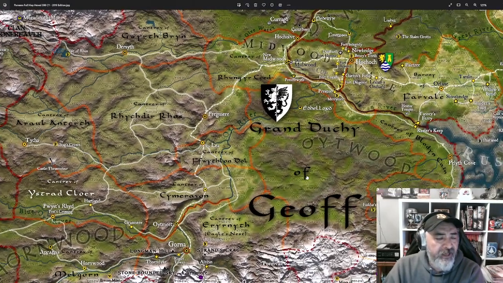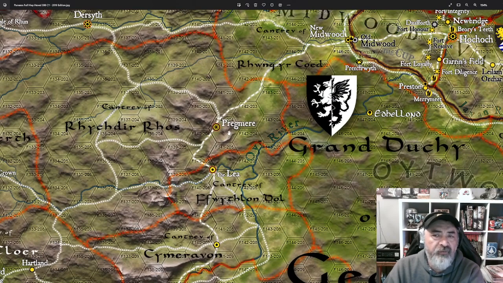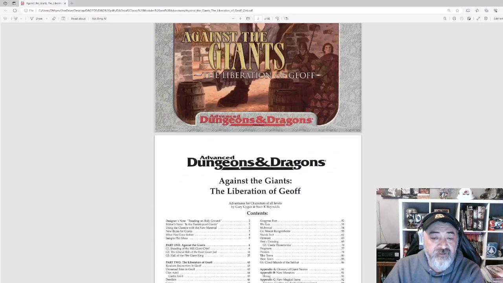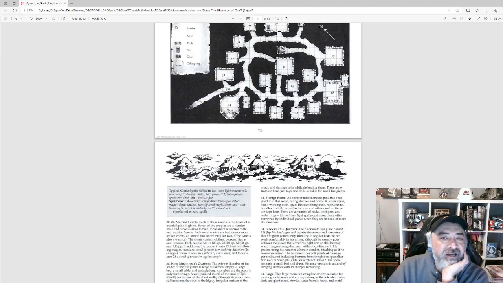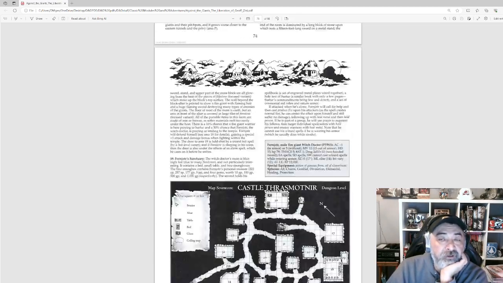If we're starting with that as our concept, I'm going to start, we'll say, with Pregmere, because Pregmere was one of the towns that was listed here. What page was Pregmere on? 77. Let's go to 77 and see what's going on in Pregmere. So this is how I start putting stuff together real quick here, okay?